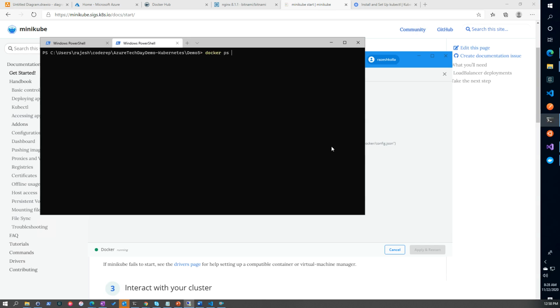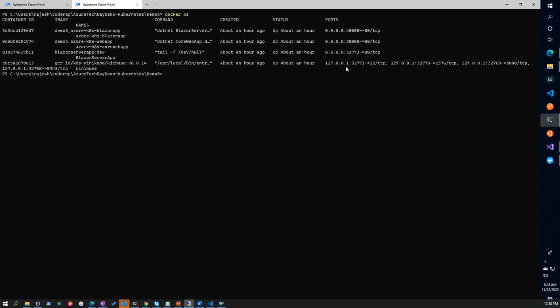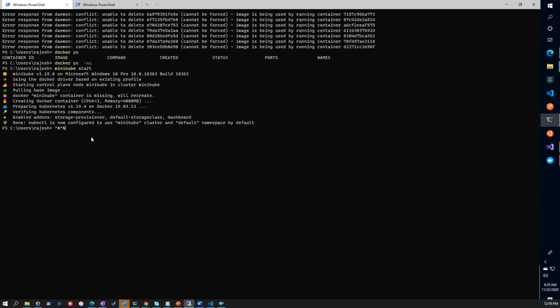Docker ps will give the running Docker instances. If I use minus a q, okay, these are the running instances. Minikube is currently running. I'm stopping Minikube.